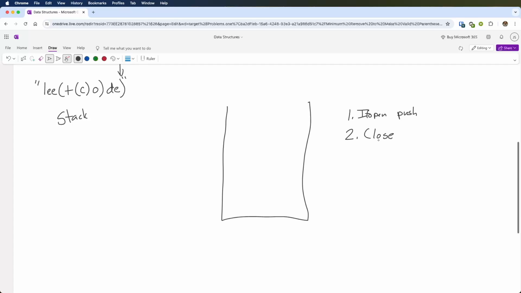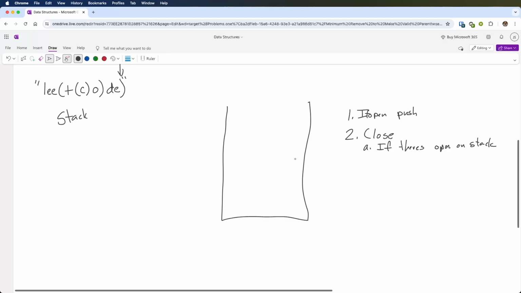If we have a closing bracket, then case 2a, if there's an open on the stack. So if we ever see a closing bracket and we have an open bracket at the top of the stack, what we can essentially do is take that open on top of the stack and the close we're looking at and make those a valid pair. Essentially what we do is we just ignore them.